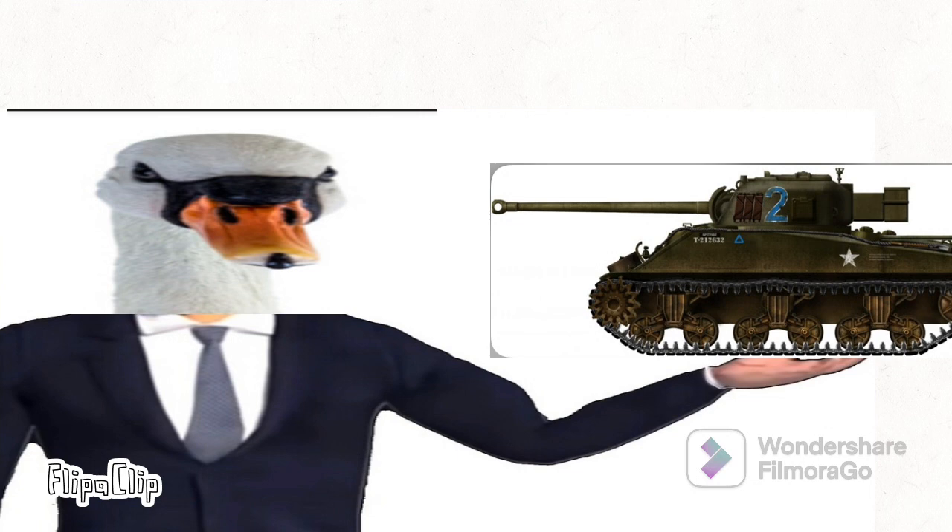It was used for a lot of areas, and it was very effective and very ahead of its time — not as much as you might think, but it was very useful in the battles it commenced with. However, it stood no chance against the Tigers, Panzers, or anything else of those types.